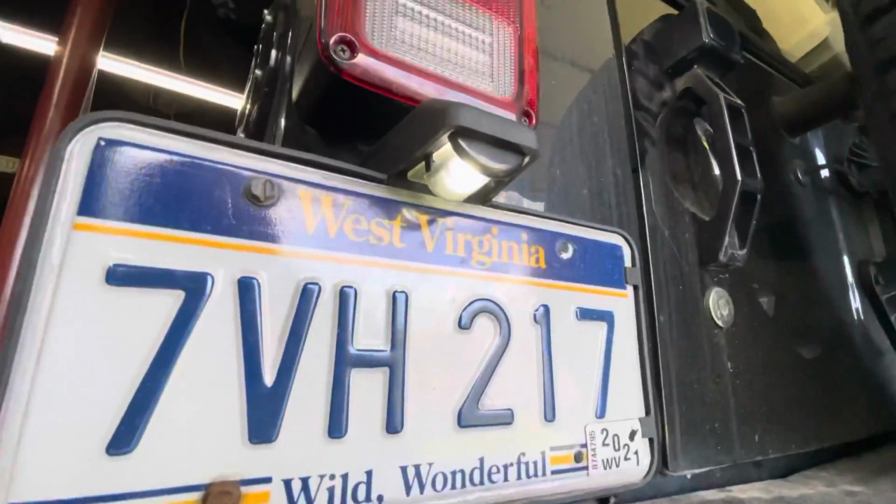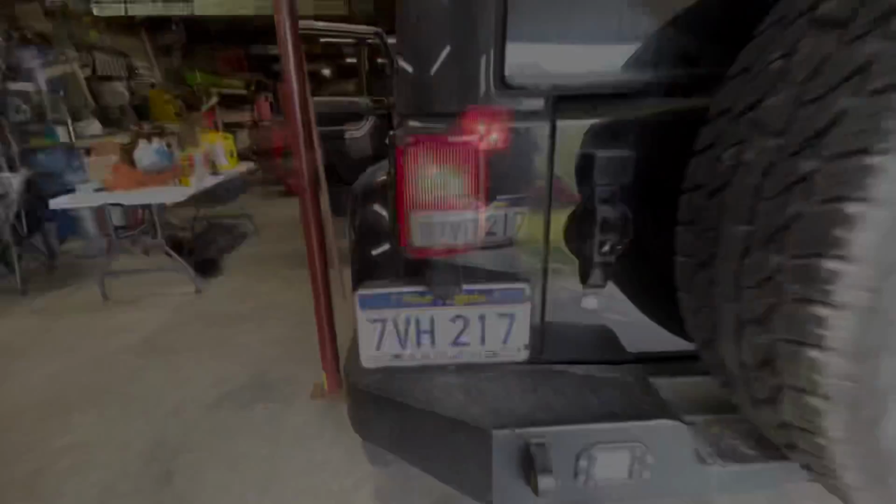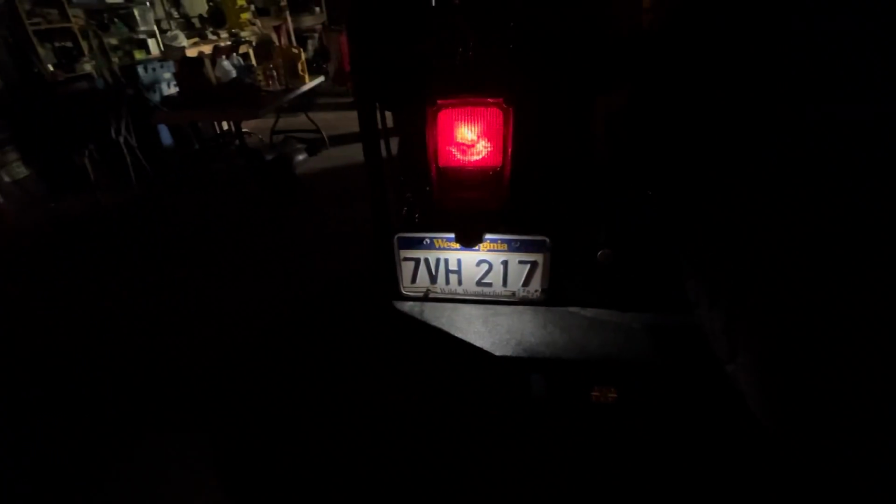LED license plate bulb. Can't really tell right now, but at nighttime it'll be nice and bright. All right, there you go. Nothing too fancy. Just a nice blue light now, and not the halogen style bulb. So looks clean.